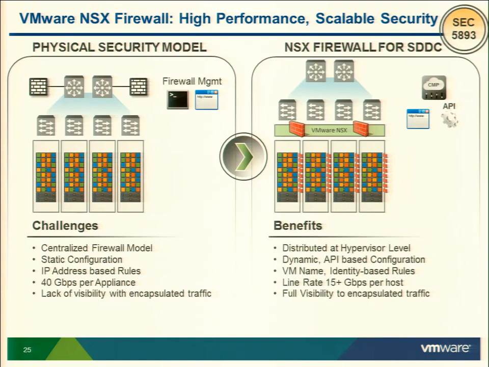As I said, you could say a web network can only talk to an app network on port 1443. When a VM arrives in that web network, it auto-inherits that property. You, nor the security admin, had to go do anything special to get that workload up and running. Right? Full automation implemented closest to the application, again, within minutes. So that is the power of NSX.